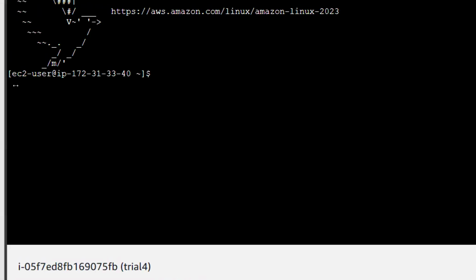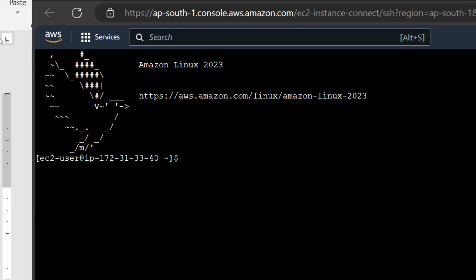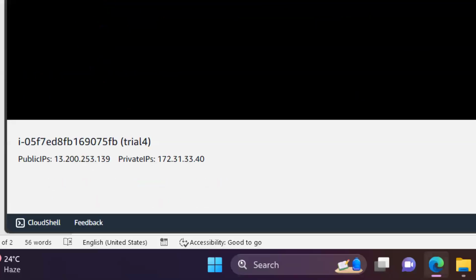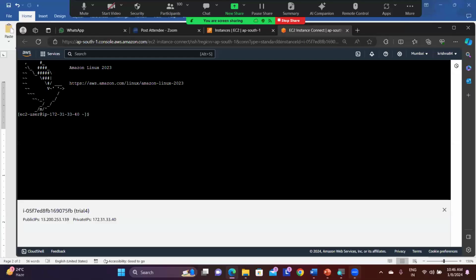After successful connection with the EC2 instance, we are able to see it like this. This is my Amazon Linux 2023 instance. Now my requirement is, we will be making use of a couple of commands here.